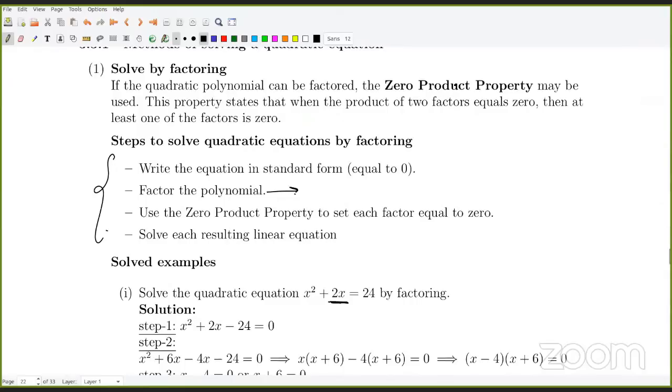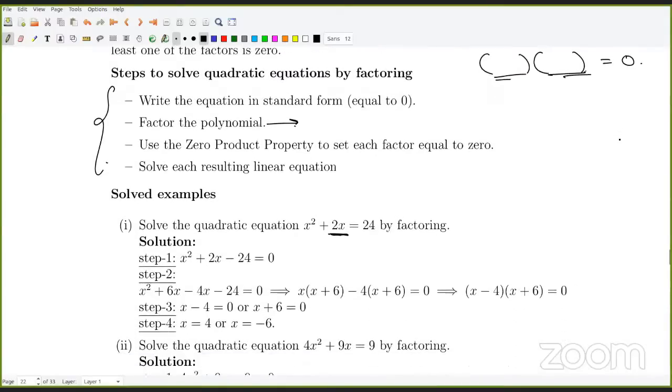You know this zero product property, I guess. When we have two factors, can we split plus 2x into plus 6x minus 4x? Yes. See, the zero product property is nothing but: if you have two factors and the product of those two factors is 0, at least one of them should be 0. So use that property, set both the factors equal to 0 and find the roots. Okay.